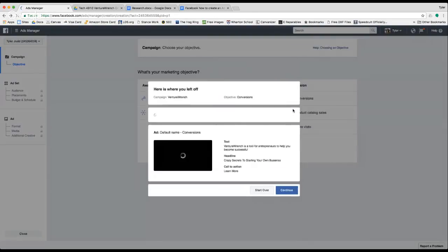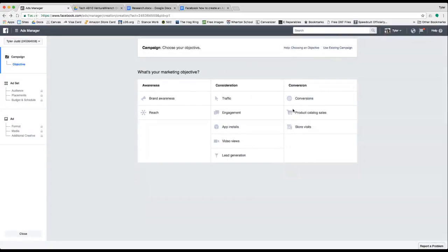All right. The first thing it's going to ask us is, what is our objective? What do we want to do with our Facebook ads? So here, we can either do consideration, which is traffic and engagement, or we can go over here to conversion, product catalog sales, store visits.